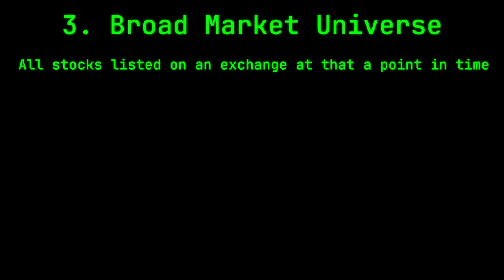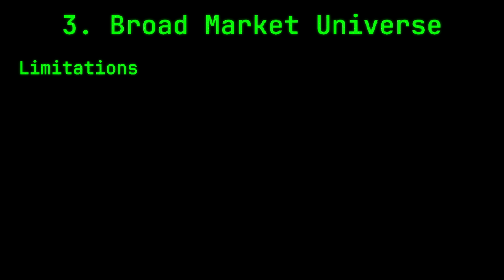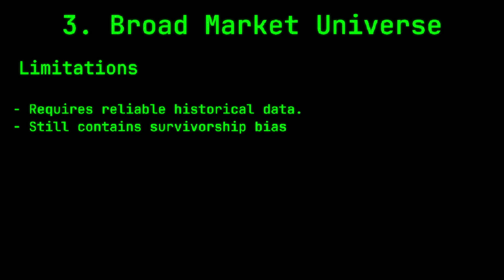Another option was the broad market universe, which is all stocks listed at a time t, which I feel like I have to mention because somebody is going to say something about this. The concept is to define the investment universe as every stock listed on an exchange at that point in time, and there's a bunch of problems with this. Primarily that there's massive complexity very early in this project, and there's still so many things that we need to take care of. So trying to even tackle that concept in advance is way too much. I'm only one guy, please don't do it to me. This would require reliable delistings and historical listings data, which I do not have, and many publicly available datasets still contain survivorship bias, especially on fundamentals.